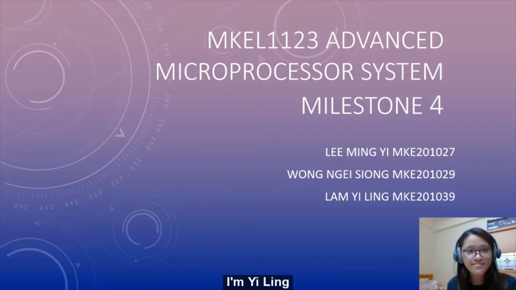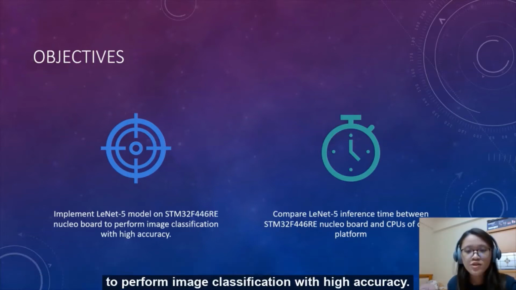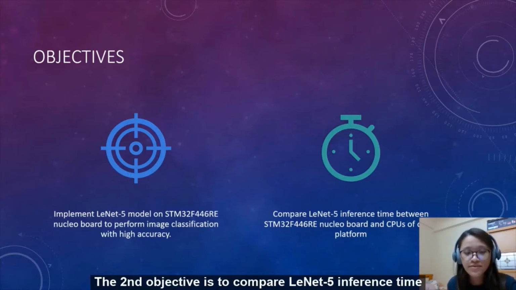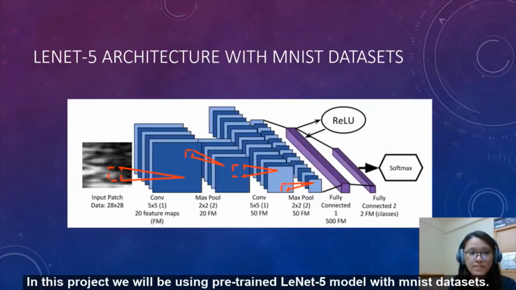I'm Yiling. The objective of our project is to implement LeNet-5 model on STM32F446RE Nucleo board to perform image classification with high accuracy. The second objective is to compare LeNet-5 inference time between F446RE Nucleo board and CPUs of other platforms. In this project, we will be using pre-trained LeNet-5 model with MNIST datasets.